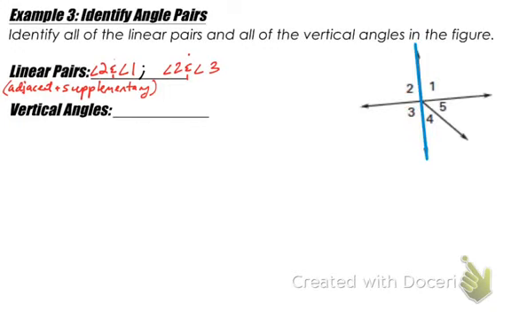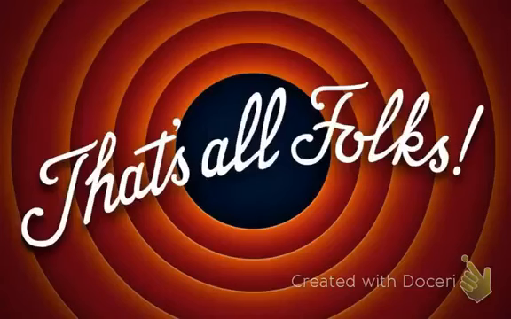Alright, so vertical angles, we need two straight lines that intersect, okay, all the way through, and the opposite angles that are formed, and we're looking for a pair, not a triplet, for it to be identifying our vertical angles. So then, if these are our two straight lines, the opposite angles, angle 1 and angle 3, are considered vertical angles. And that would be it.